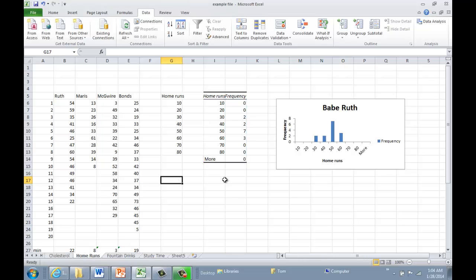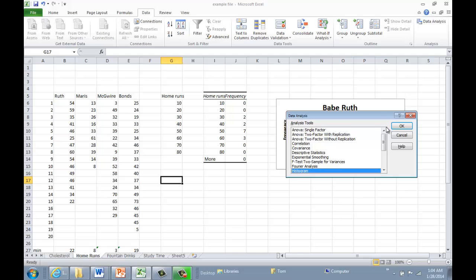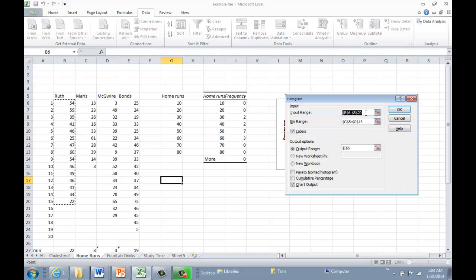Alright, I'm going to do this over again now, let's say for Roger Maris. So, same thing, data analysis, histogram. Now, my input range is here. My bin range is right where it was before.